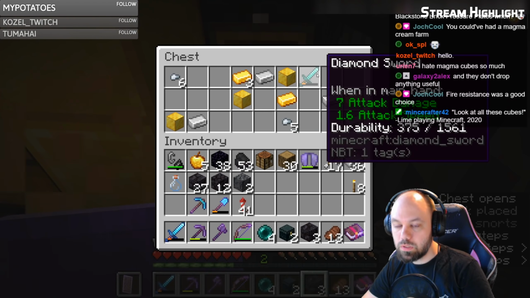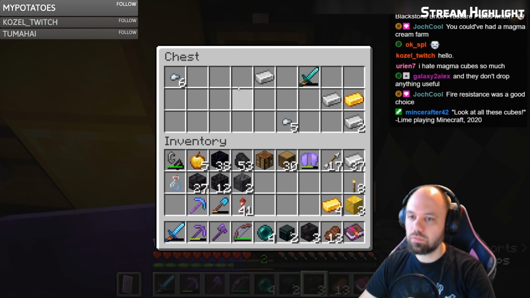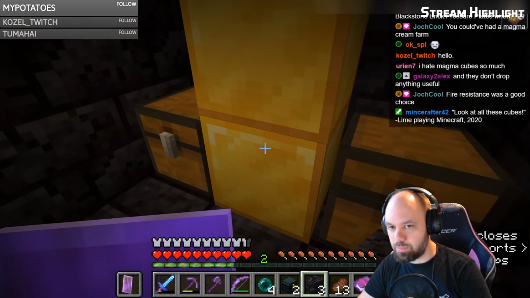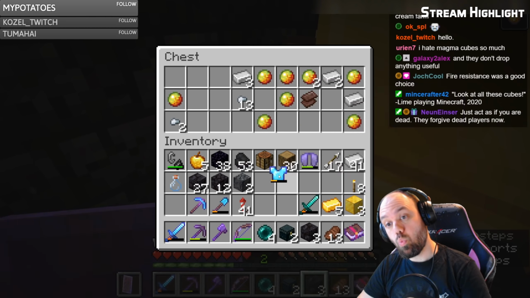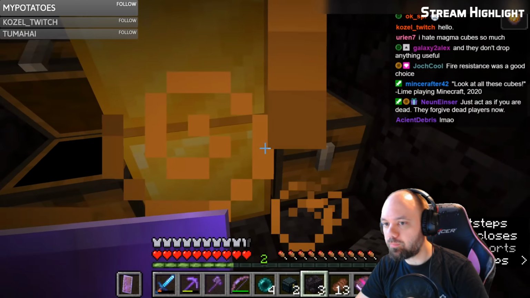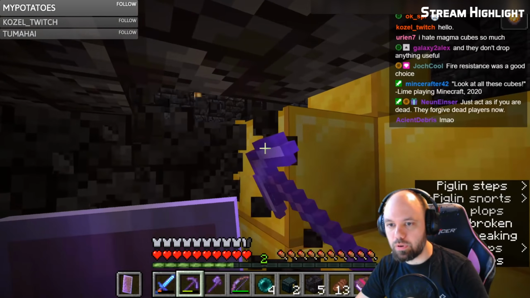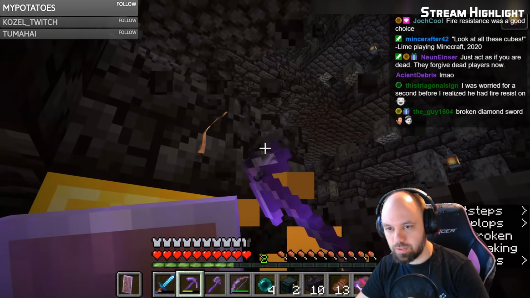Okay. Really? I deserve something better than that. Unenchanted diamond sword. That's a bit better. And that's certainly better. Don't mind that. Okay. We're gonna come back here for all the gold blocks. I'm gonna be careful not to break one of them now.